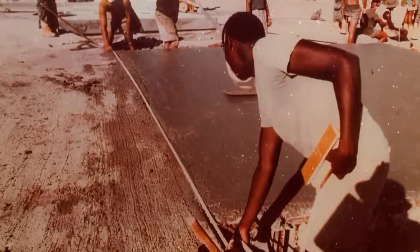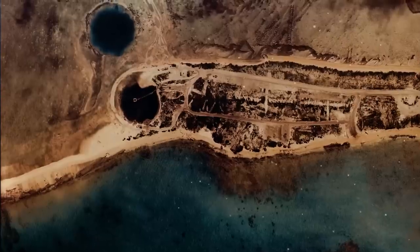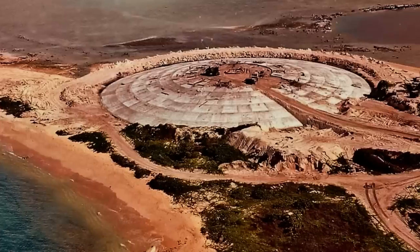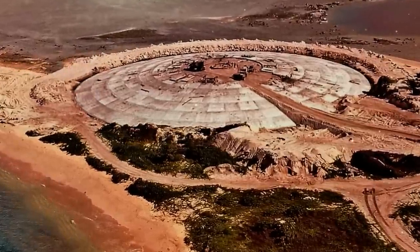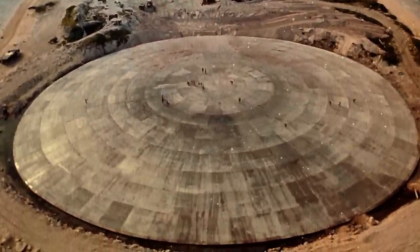However, it was not until a few decades later, in the 1970s, that authorities made an effort to clean up the sites of the nuclear tests. Contaminated soil was scraped from the surface of six islands and deposited in a crater on Runet Island. The crater, which had been created by the 1958 Cactus Missile Test, was eventually covered over with concrete in an attempt to contain the toxic waste. At the cost of $218 million, the Runet Dome was born.